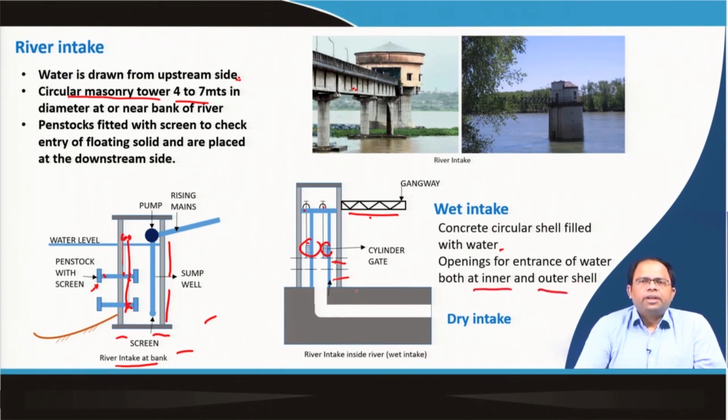This is the sort of intake which we usually see. The design of these intakes follows different manuals or different engineering designs for each of these different kinds of intakes, so that is beyond the purview of this particular course. But what we will know is that these are the different kinds of structures and the locations of these intake points, so that we can draw surface water for treatment.